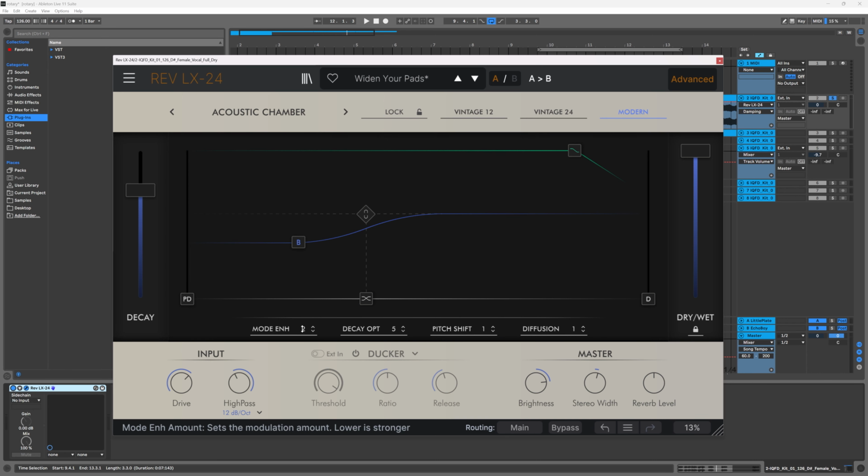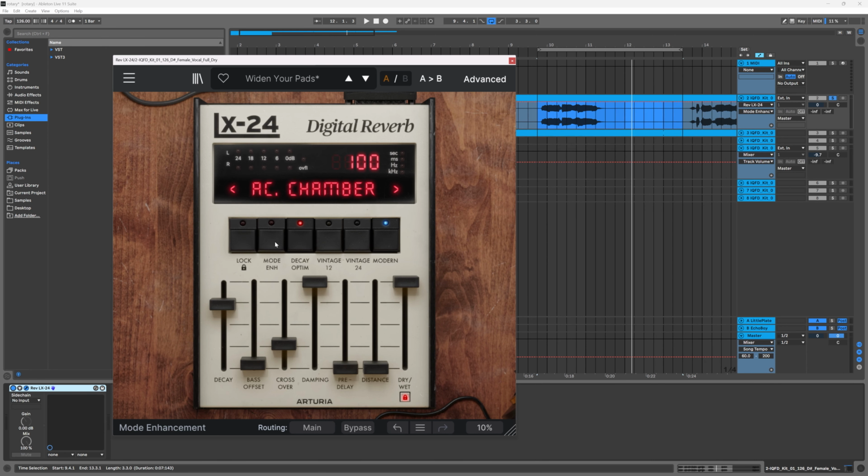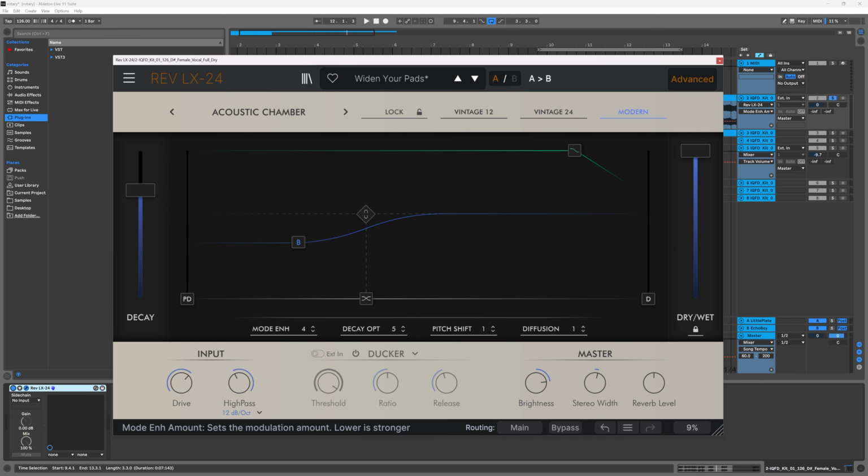Do you hear the drastic difference, especially between the vintage ones and the modern? You're going to get that with all of the different eight algorithms. So 24 different combinations there. It's fantastic. Now, the next cool thing I want to talk about is the mode enhancement option, which is right here. And again, these can be turned on or off right here in the front. But if you want to be able to tweak the strength, you have to come into the advanced. Lower values are more and higher values are less.